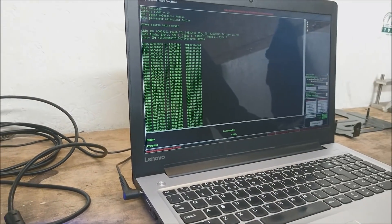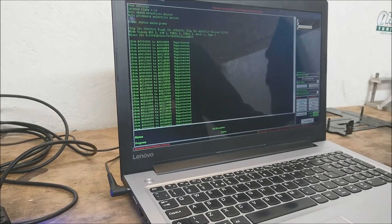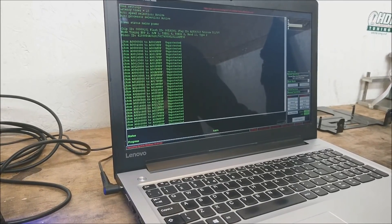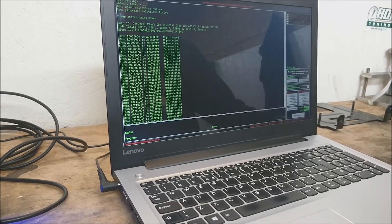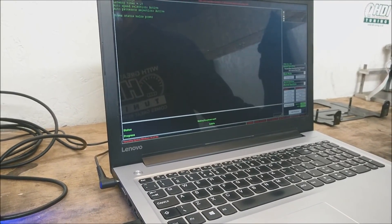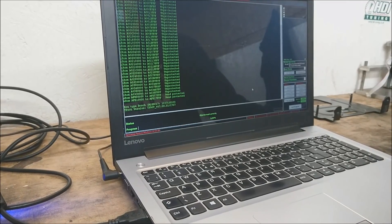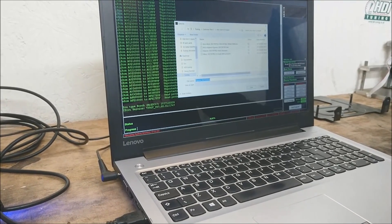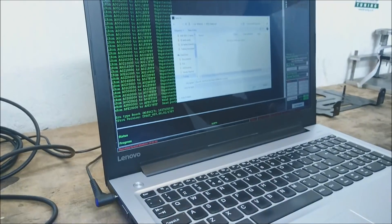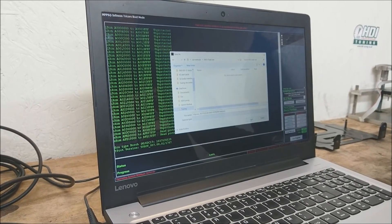So this is loaded up now. We've got two options on this ECU: we've got an EEPROM and we've got an IROM — IROM is internal flash memory. First let's back up the EEPROM. This is what stores your immobiliser codes, fault codes, and the configuration of the ECU. This one doesn't take long — it's only a very small file. Let's save that. It's very important that you back up the EEPROM.